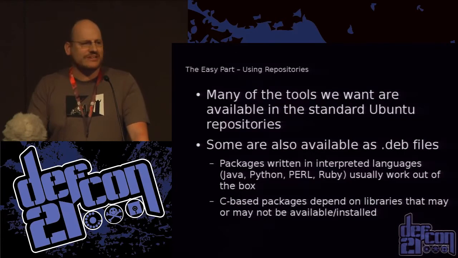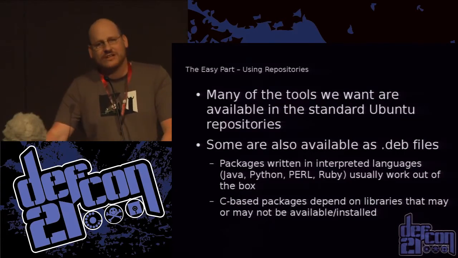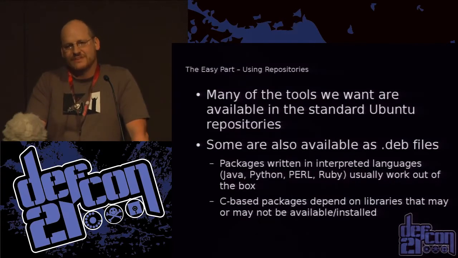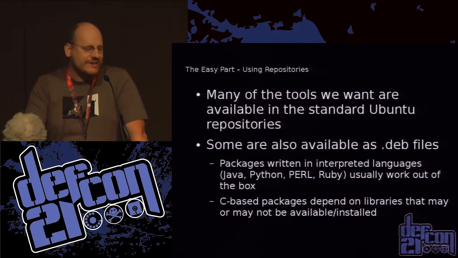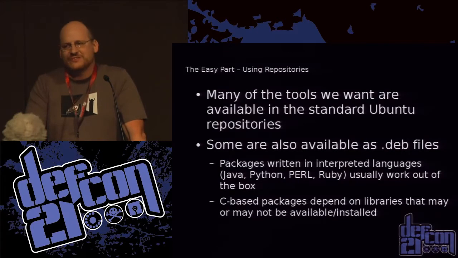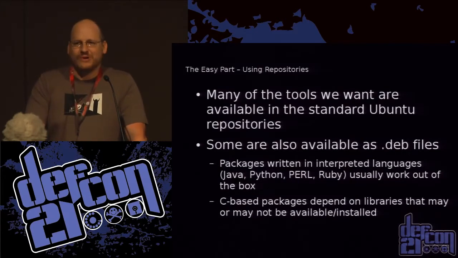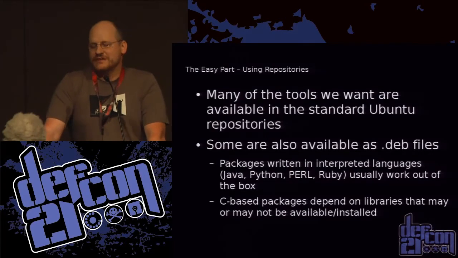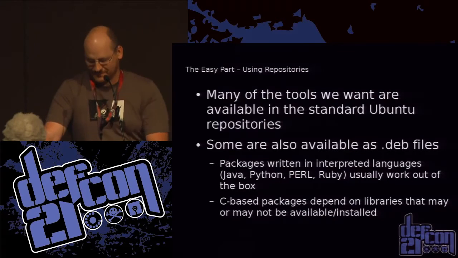A lot of people like Ubuntu, and so a lot of times if you can't get that to work, you can at least get a deb file, and you can use dpkg to install it. And in case of a deb file, what I found is, if you're running something that's based on an interpreted language like Perl, Python, Ruby, etc., it tends to work pretty well, kind of out of the box. And if it's a C-based program, if you have the appropriate libraries, you're probably okay as well. Right?